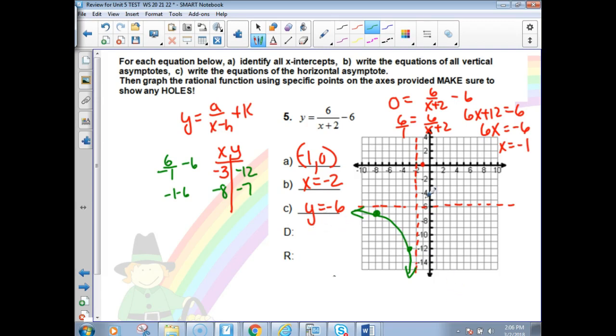All right, so anyway, this section over here, I've already got the x-intercept, but maybe I ought to put in something like the y-intercept. I like to see y-intercepts shown. It might even ask you for a y-intercept possibly. If you put 0 in here, you'd have 6 divided by 2, 3 minus 6 would be negative 3. Okay, and then maybe you could go ahead and sketch it. You can tell basically what it's doing.